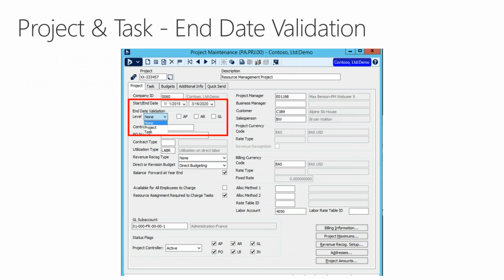Another building on top of things. People love the idea of the end date, and they said, you know what? I know I can go down here and turn things off in the different modules, but I'd like it in the AP, AR, and GL screens. I'd like to be able to turn that on as well so that no adjusting entries can be made in those 3 screens as well.